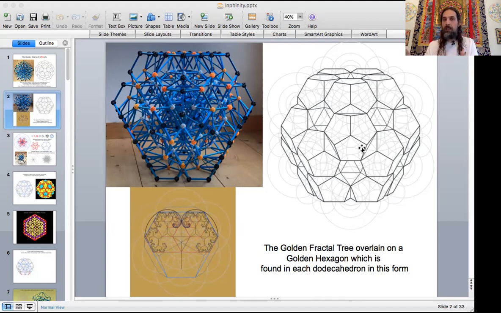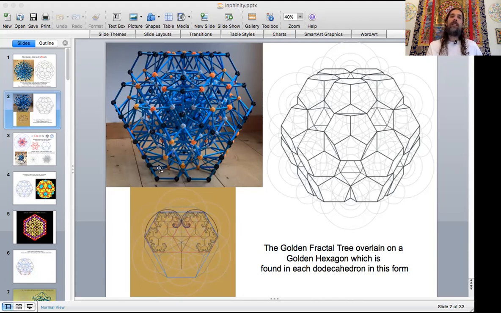This is why this is an expansive new geometry to start working with, because this is just scratching the surface here, I feel like. But anyway, remember this golden hexagon, which I'm really enamored with here, has really been the most expansive two-dimensional flat polygon shape. And you can see the golden hexagon right here. And you can see the fractality of this tree pattern in this. This is from another video I did on the dodecahedron and the golden hexagon that's within it, because every dodecahedron has a golden hexagon in it.